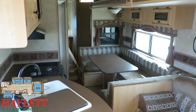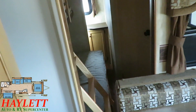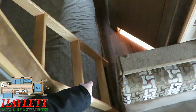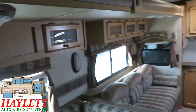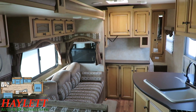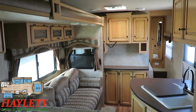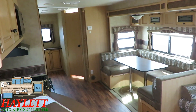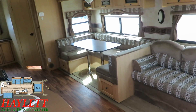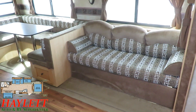With both slides closed, you can navigate through. You can get to most of your kitchen. If you had to get to the bathroom, it wouldn't be the end of the world — you just put your foot on that lower ladder rung and you could get to the bathroom door, or pick one of the kids up and put them over there. So if you've got a 'we're going down the road, I gotta use the bathroom' emergency situation, this one could get you by. And as I mentioned when the video began, the inside of this thing is virtually what I call time capsule kept. It looks absolutely stellar — they kept this thing spick and span clean. When they did use it, they certainly didn't beat it up.